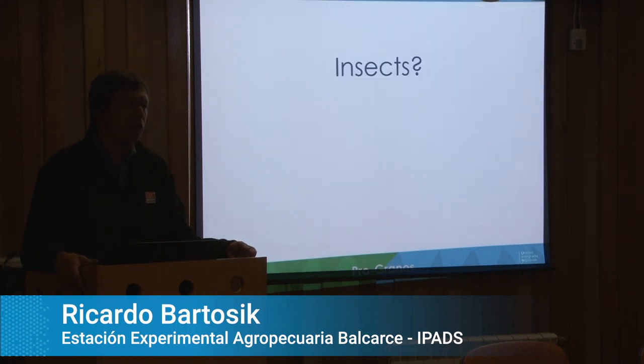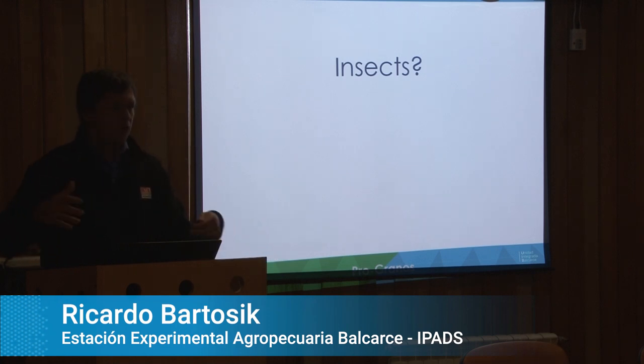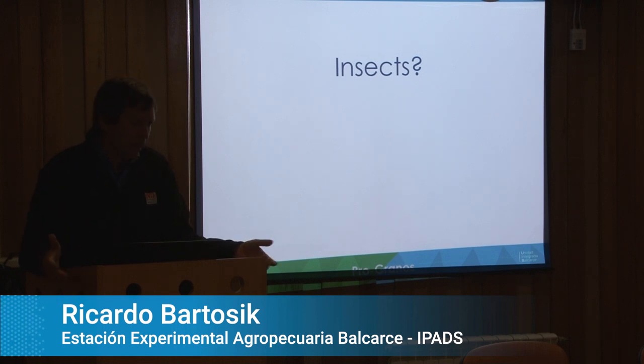Insects in silo bags. We have very, very few reports in our cases in Argentina. Why is that? Because most of the farmers, at least at the farmer level, will harvest the grain, transfer the grain from the combine to the grain cart, from the grain cart to the silo bag. And the bag is new. You don't have a permanent infestation of insects in the bag. The bag is new, it's empty. So very few times we have problems of insects in the field. So many times we don't bring the insects with the grain into the bag.